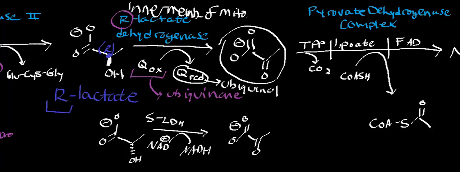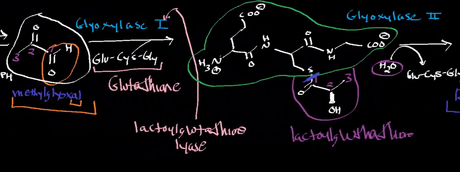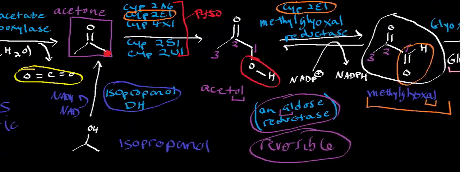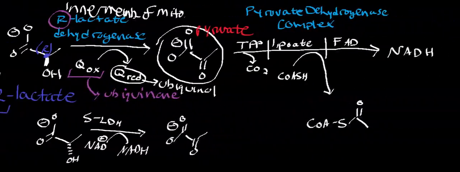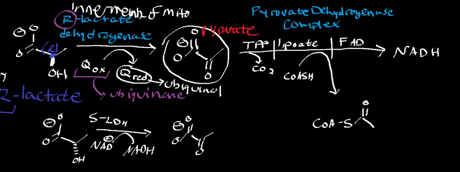So this molecule, let me do this in a bold color. This is pyruvate, something that we're used to seeing. All this business back here, we may be very unused to. We may have never seen anything like this. But now we're in something that we're familiar with. We're familiar with pyruvate, and we know exactly what happens to it.